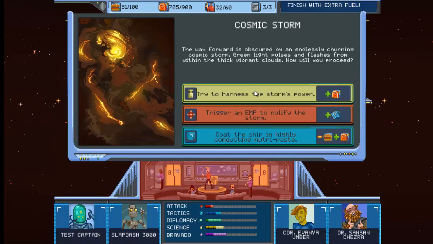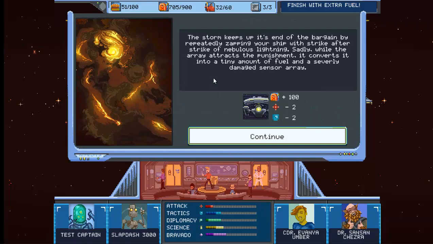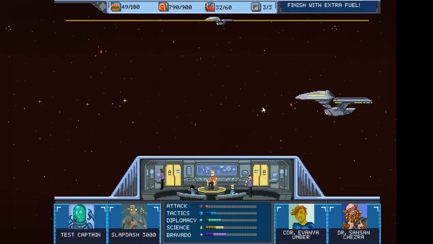The way forward is obstructed by an endless churning cosmic storm. Green light pulses and flashes from within the thick, vibrant cosmos. Try to harness the storm's power. Use an EMP to nullify the storm. Conduct. Yeah, we're gonna do this because we need extra fuel. Hey, we got fuel. That's all I care.